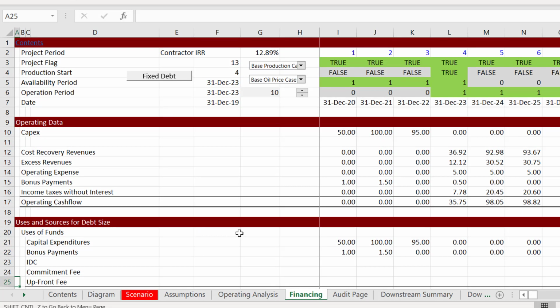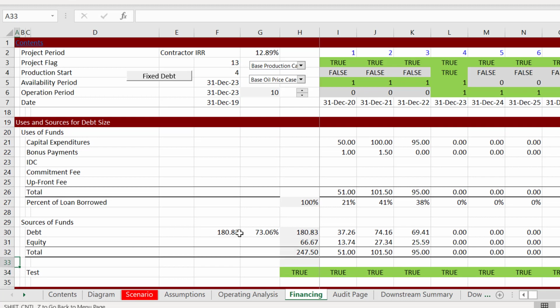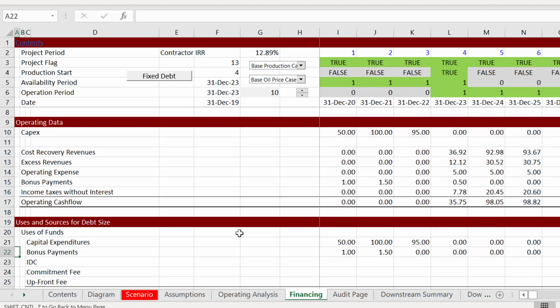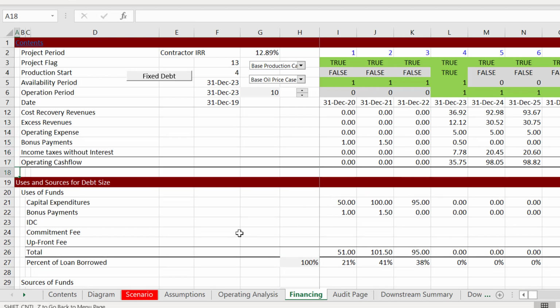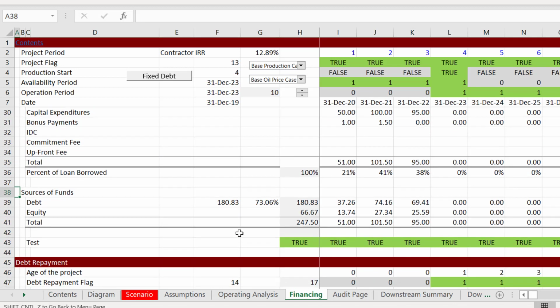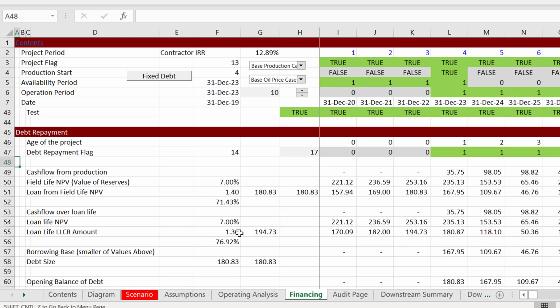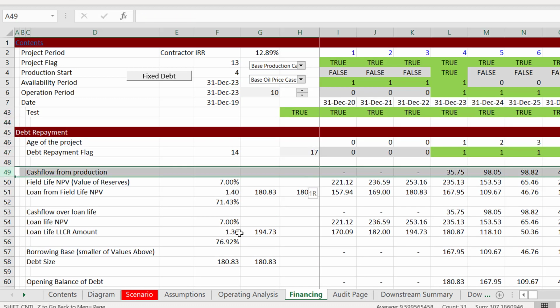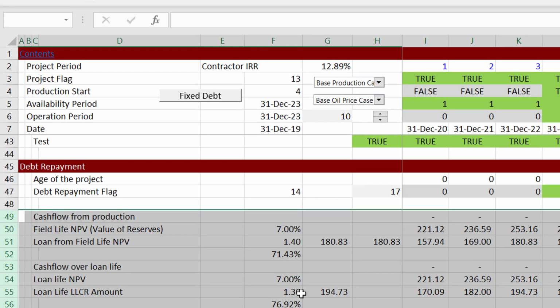And then we take those assumptions in. You can fill in the commitment fees if you're really worried about that. Okay, and here is the big deal. We get all of our operating data, and I'm going to restructure this just a little bit. No, that's good. Why not? During a video, if I had some crappy things in the original one, I should put that in. And I think we really should start with how much cash flow do we get from the construction, and then we can put in our loan life, and then we should get our borrowing base.